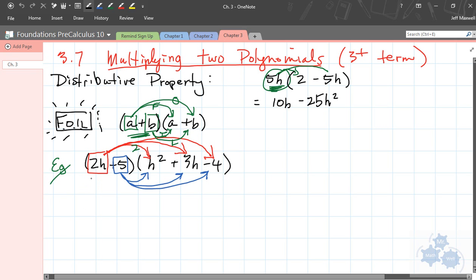So if we finish this off, you see we're going to have one, two, three, four, five, six terms in this next step. It's going to be a line of six terms because we're multiplying these two by these three. So what do we get? 2H times H squared is 2H cubed to the power of three, right? Plus 6H squared is the next one. 2H times negative 4 is negative 8H. So that first term is all taken care of. We've multiplied it by every term in the second point. Now we move to the five. So 5 times H squared is plus 5H squared, and plus 15H, and minus 20. So with that distribution, here's your six terms.